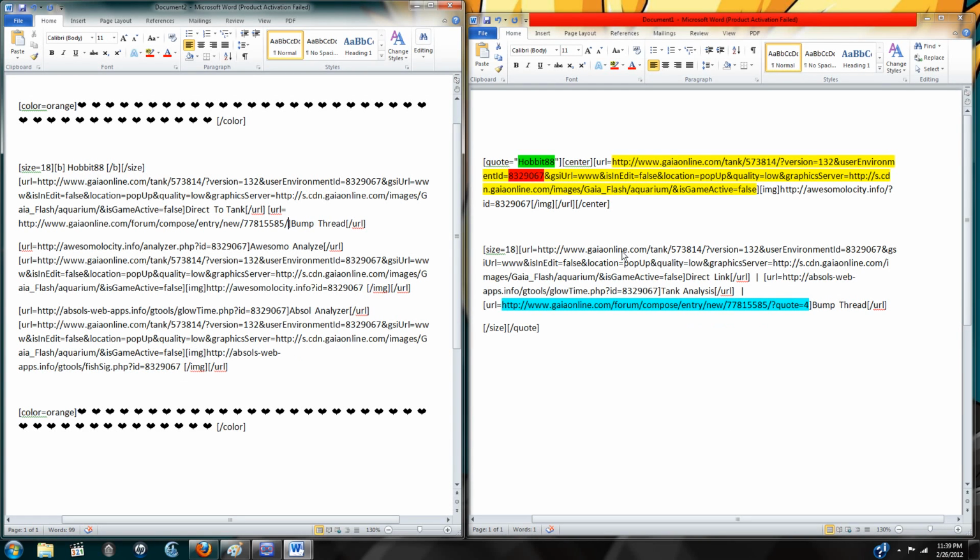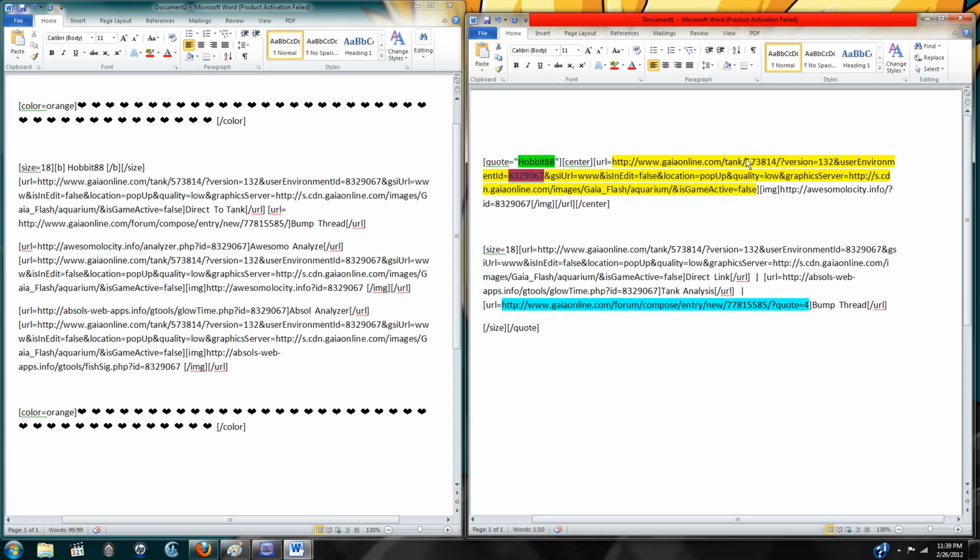Another thing that I wanted to bring up that may confuse some people is that in the direct link, there are two sets of numbers. There is the tank ID number, which is this one here, and that's usually after user environment ID equals.